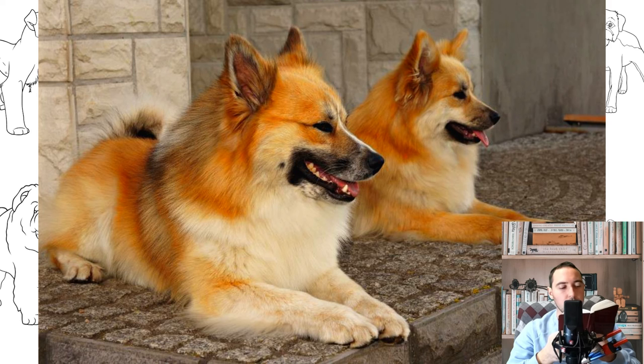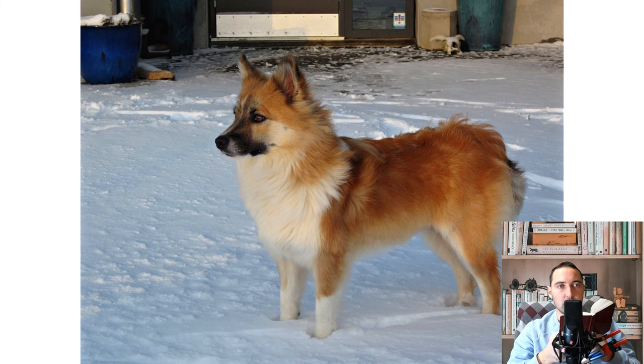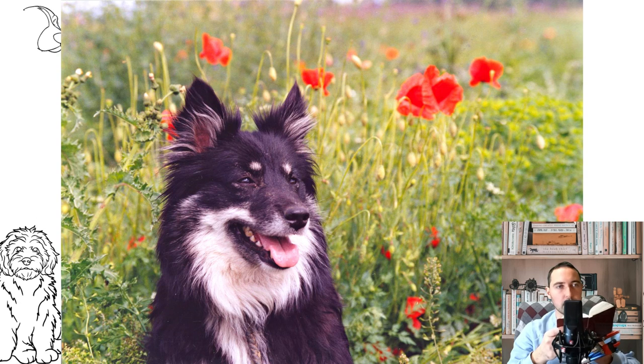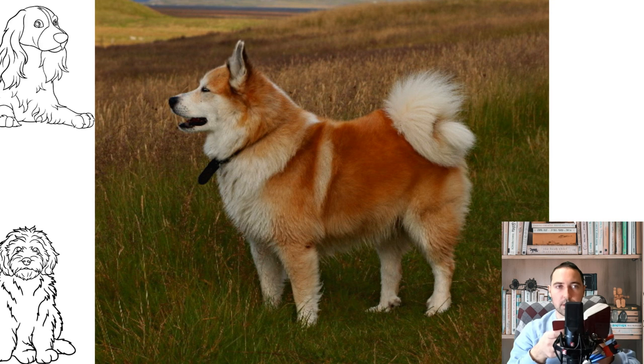It is not easy to acquire a little Icelander, since there are few nurseries. For a puppy, it is better to contact specialized nurseries located in Denmark, Sweden, Iceland or the USA. A conscientious breeder will certainly provide the necessary set of documents — pedigrees of parents, puppy birth certificate, etc. — proving the fact of the pet's pedigree. The cost of a puppy can vary from 400 to 600 US dollars, depending on the status of the nursery and the prospects of the puppy. It is not recommended to buy dogs offered through advertisements or from private hands, since purebred Icelandic shepherds are often mixed with huskies, and only an experienced dog handler can visually distinguish them.